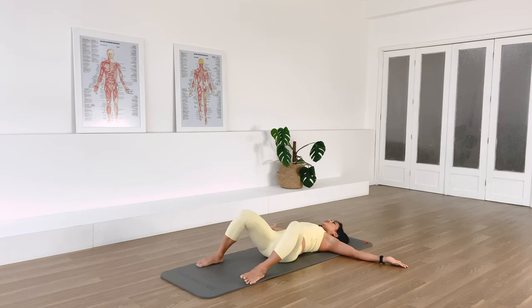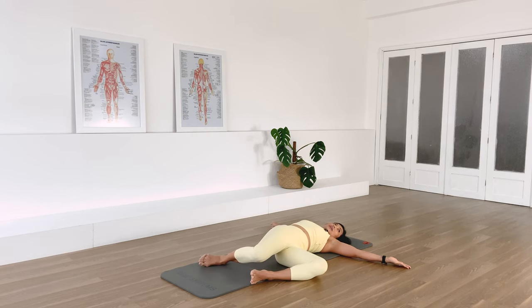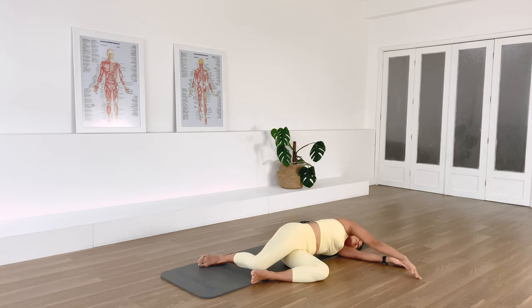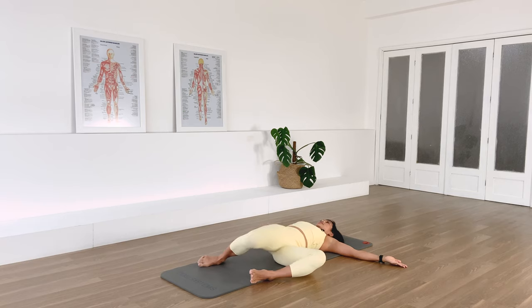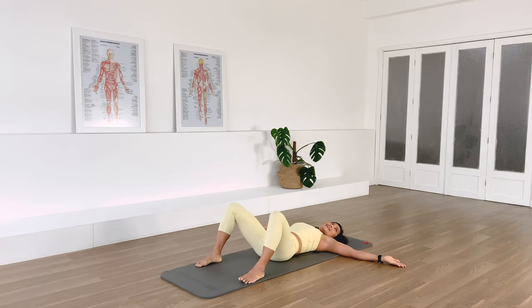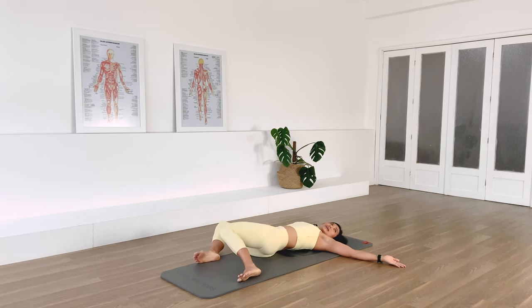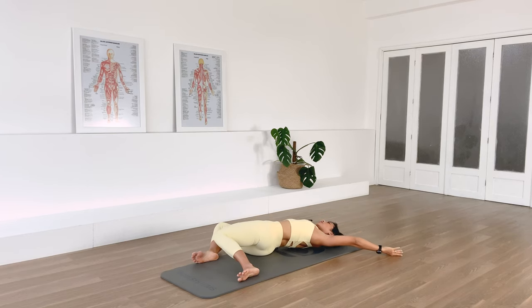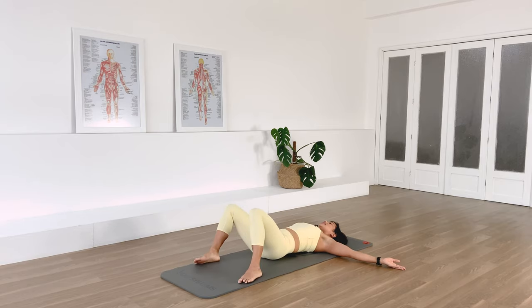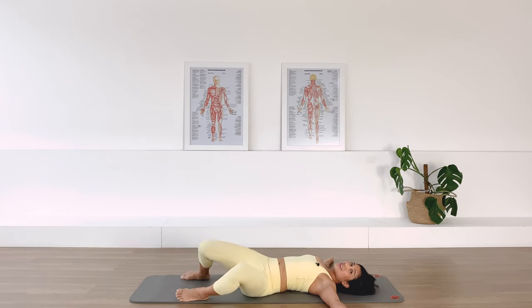Drop your leg over towards you and then the arm will follow through across to you, exactly. Bring it over the head and bring the arms back to the T position. Unravel your body back to your center position. Let's do one more each side. Drop the knee to the side. And using your breath as your arm moves across and overhead, over to the side, and unravel your body back to your start position. And over to the other side as we in-breath.